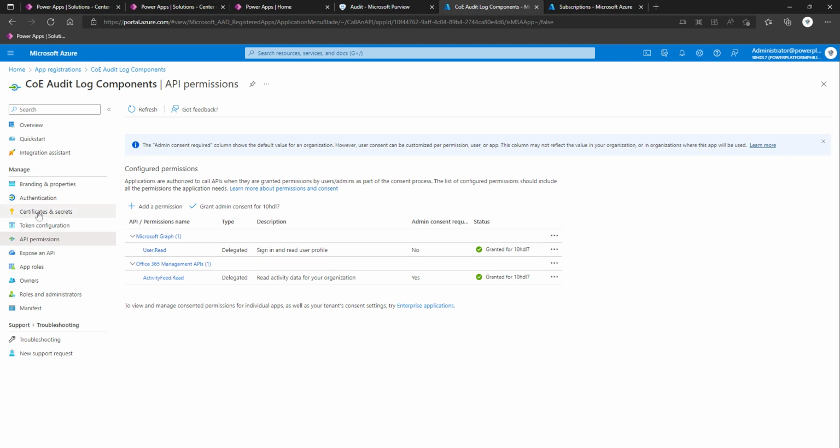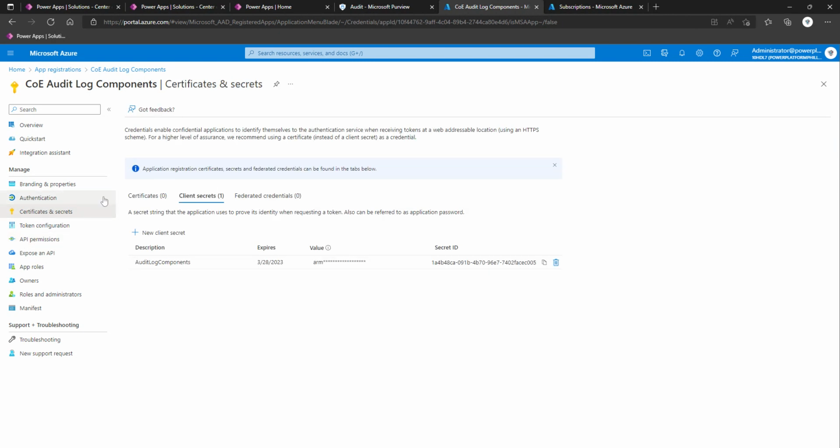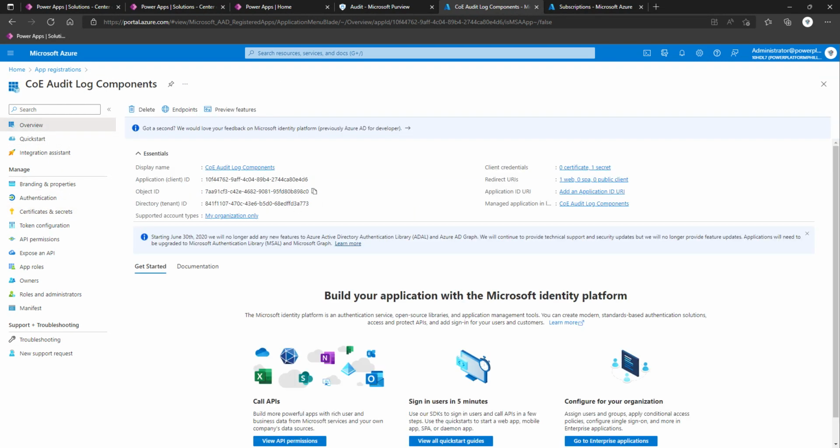With that permission in place, you're going to want to either have a certificate or secret to authenticate this. So in our case, we have a secret. Just to call out for best practice, ideally you would manage your secrets by way of an Azure Key Vault. So with the secret in place, with the secret value copied, and making use of copying the application client ID and directory tenant ID, we can make use of those details to configure the custom connector that's required.